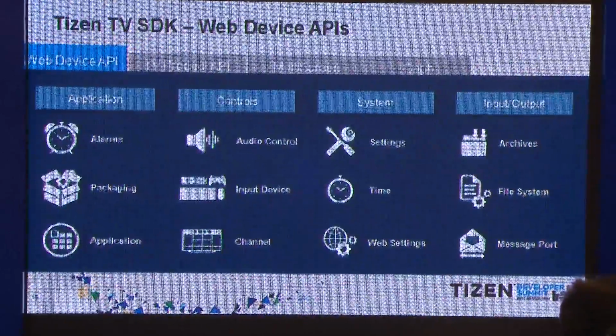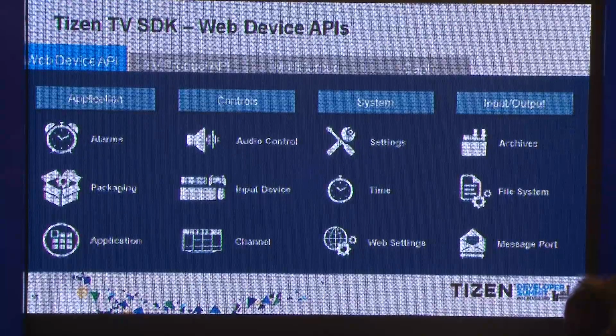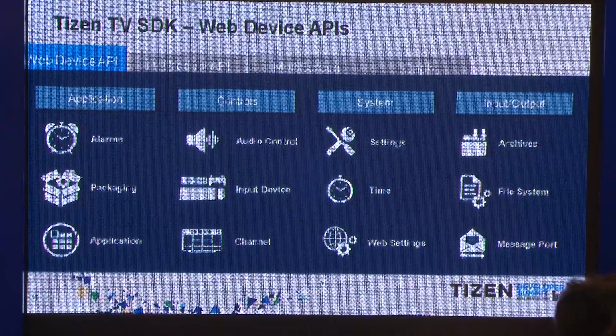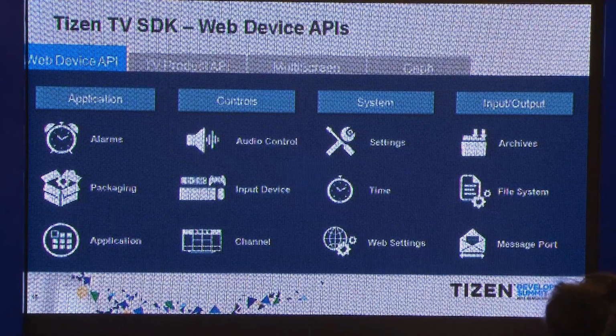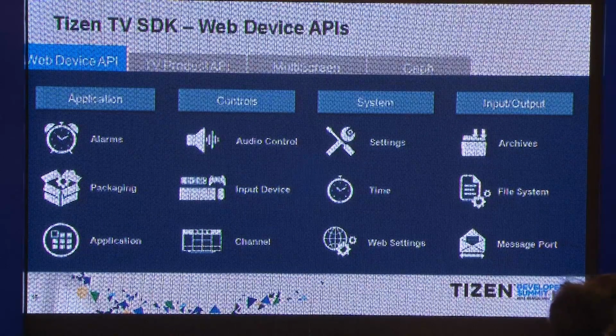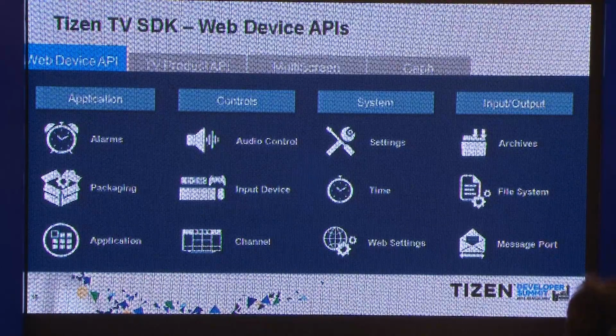It has APIs like alarm, used for setting and unsetting alarms. The package APIs get you information about installed and uninstalled packages on the device. And third is the application API, which allows you to get installed and running applications on the device.